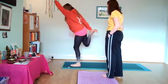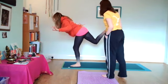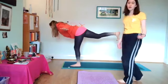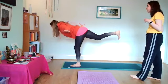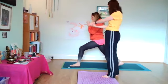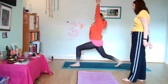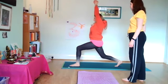Then gently let go of your leg, lean forwards, and let your legs straighten out sort of behind you, so that you are in what is known as either aeroplane or warrior three. Then step back from your aeroplane front and put your index fingers together like this, and lift them above your head. Bend your back into the pose to create a crescent moon.